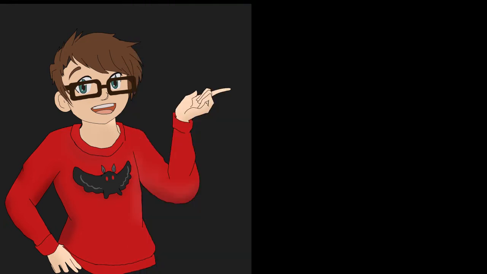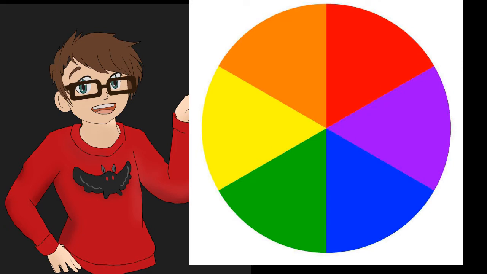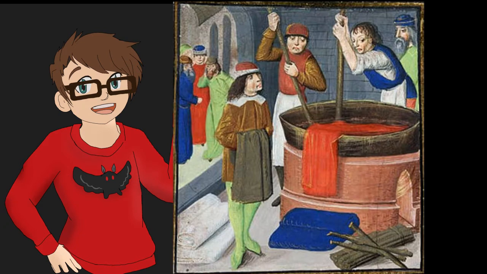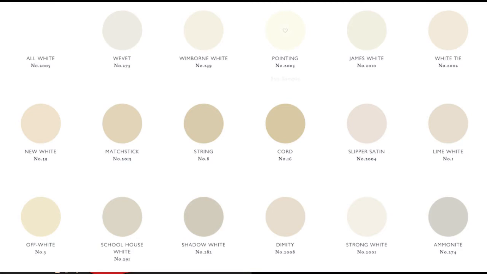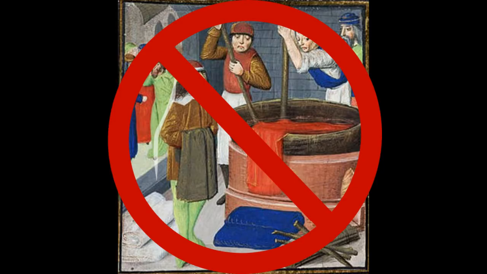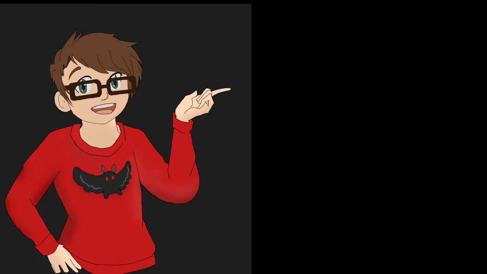Another important symbol in art was color. So reds and purples were actually very hard to make at one point in history, and so only the ruling classes were allowed to wear it. So it became a symbol of wealth and power to be painted in reds and purples. Likewise, the neutral colors like whites and tans, browns, and yellows were more so for the common folk or the working class because you didn't really have to dye it and you didn't have to change the color from what it naturally was. And also, their clothes would often get dirty, so they wouldn't spend a lot on clothes because it was going to get dirty anyway.